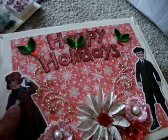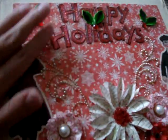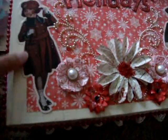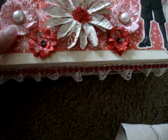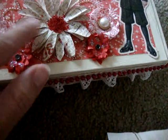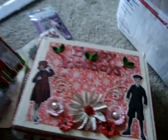But this is the top that she did. I think she Mod Podged the top. It looked really neat. Oh, I love the smooth surface. I just love the little girl and the little boy over here, and then all the flowers that she put right here. I think these are from Recollections, and then I think this one's a handmade flower. Yeah, my baby just wants to play with all those goodies.